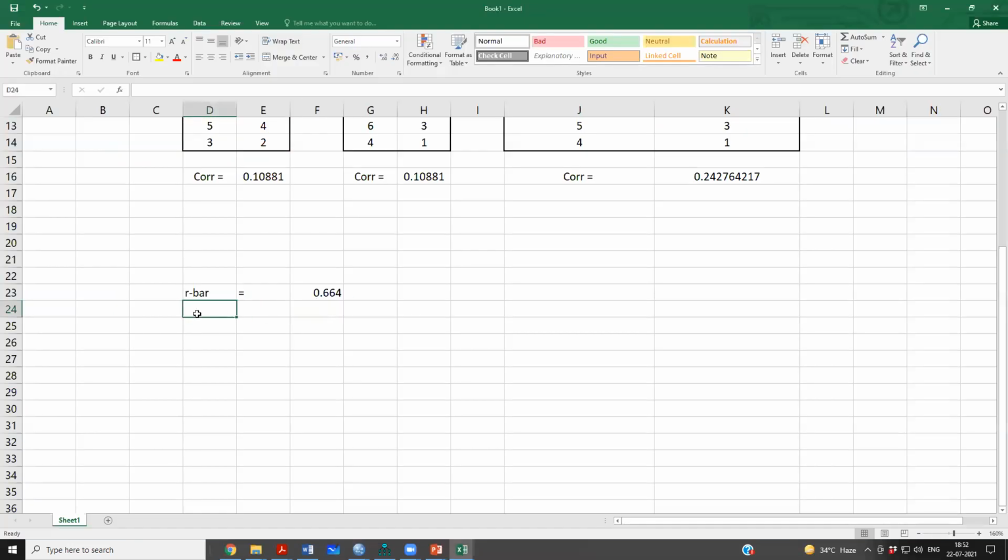Okay, so K is equal to 3 for us. So what is alpha? Alpha is equal to K times R bar, whole divided by 1 plus K minus 1, that is 2 times R bar, which is 0.856.